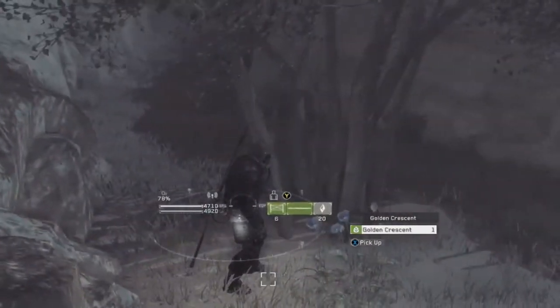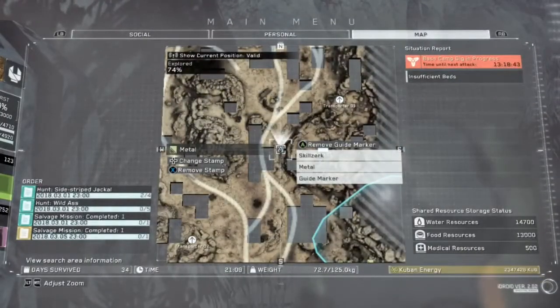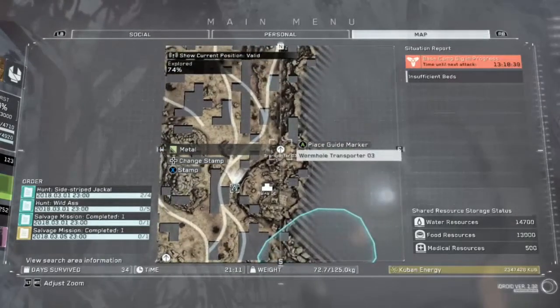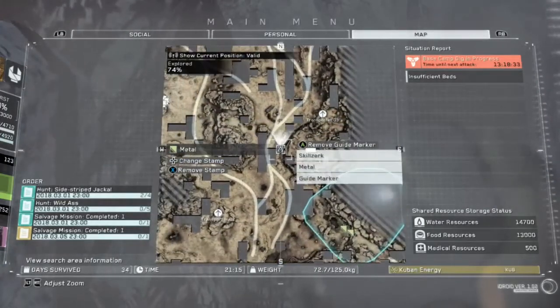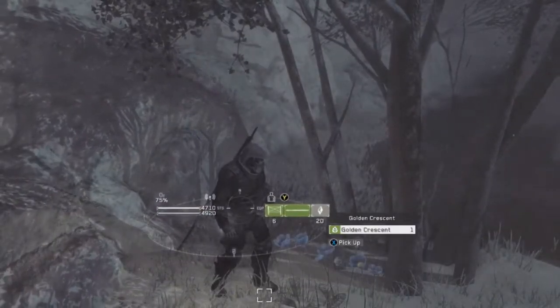By this rock. Spin around a bit. It's in between two mountains. Right here. That's my location. Wormhole 03. A bit southeast from there, in between two mountains. Golden Crescent.